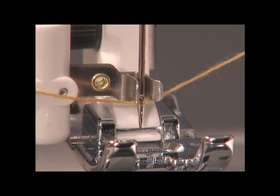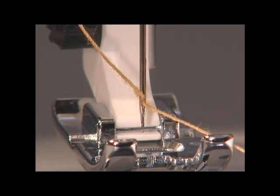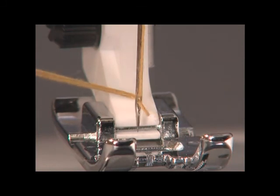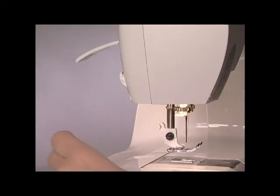Swing the needle threader gently back and up. The hook pulls the thread through the needle eye and forms a loop. Pull the loop of thread to the back, then under the presser foot, and into the thread cutter.